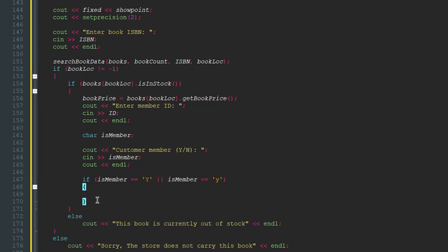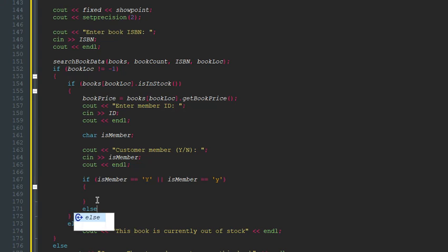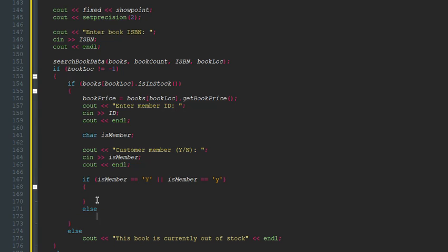But if they are not a customer member, then we're just going to tell them, please pay this amount of money. And now we also need to search.